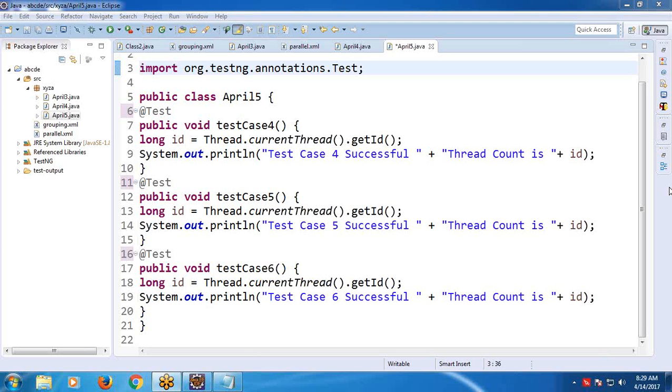Install the TestNG testing framework for Selenium and verify the environment. How to verify? Write a TestNG test case and execute, then verify. Completed, isn't it? Yes, sir.